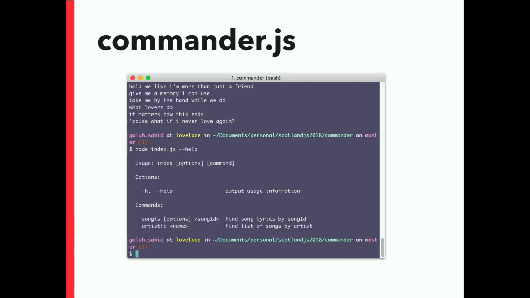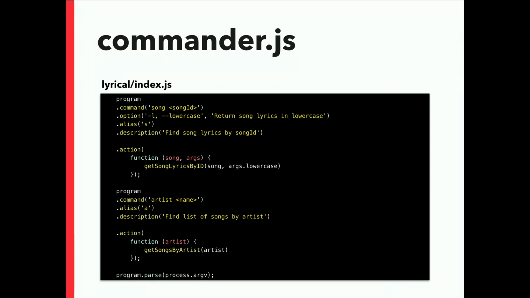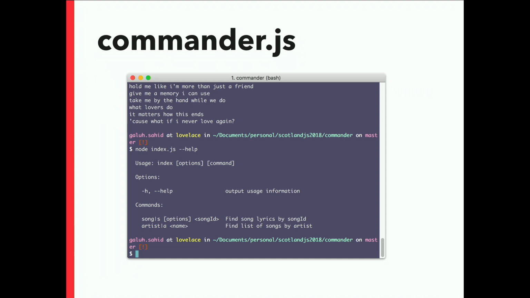So yeah, it's really nice, and it also generates the help for you automatically. You just need to write the description, and then Commander will automatically create the documentation for you. There are lots more libraries that I haven't had a chance to talk about. These are the libraries that you can try. Feel free to try them out and see which one fits your application best.